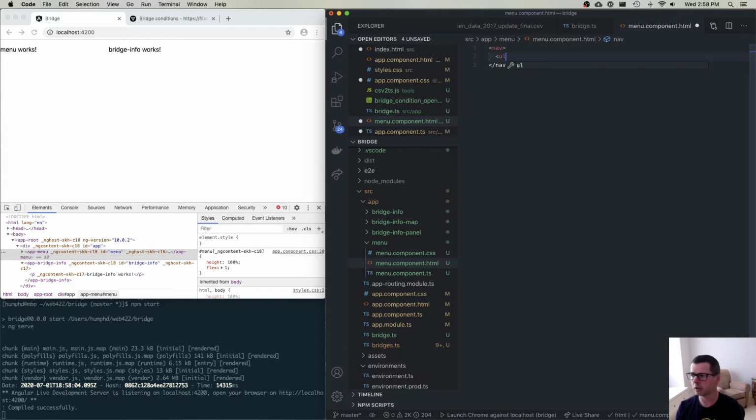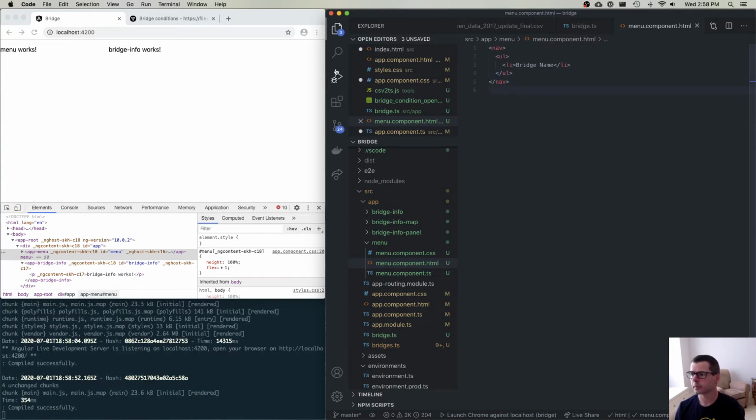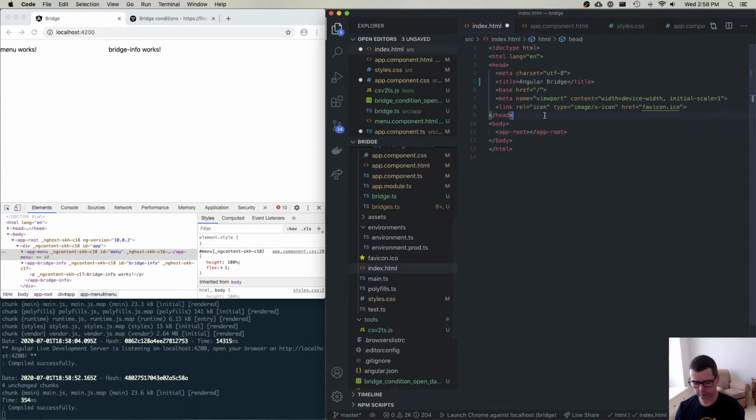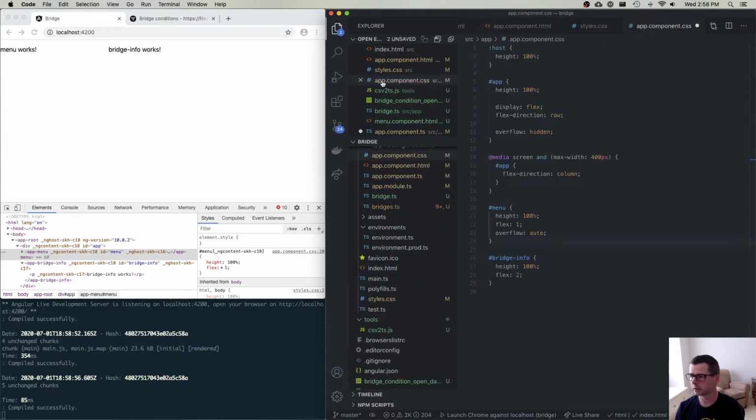I'm going to say we have an unordered list. And inside this, we have a list item, and our list item is the name of the first bridge. So this will be the bridge name, like so. Okay. And let me just save. I have a number of files I need to save here.